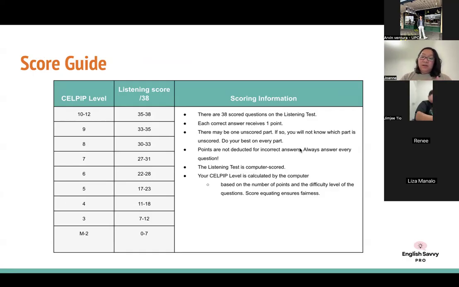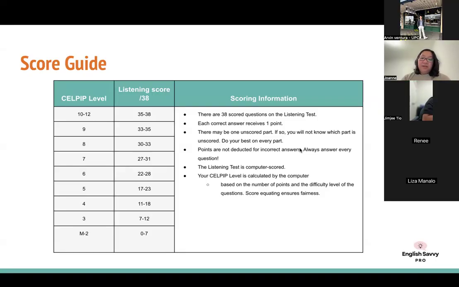The unscored part, as mentioned earlier, will be the first question, which is the introduction, so you won't need to do a good one on that. Points are not deducted for any incorrect answers, so always answer every question. It's not right minus wrong.